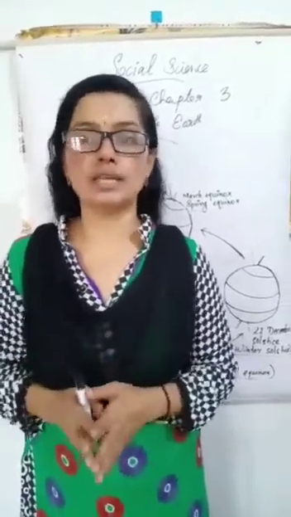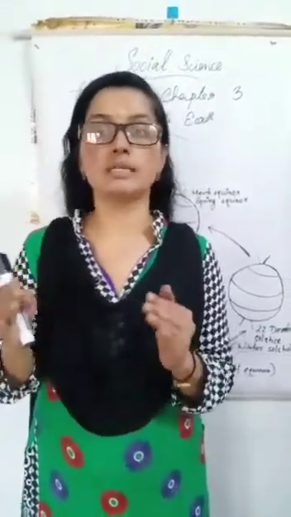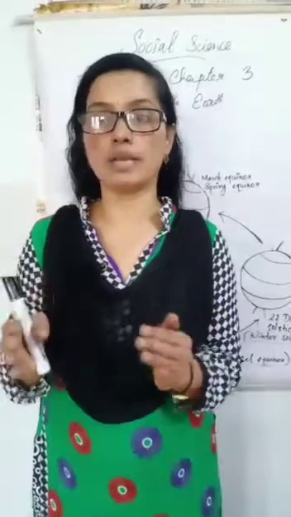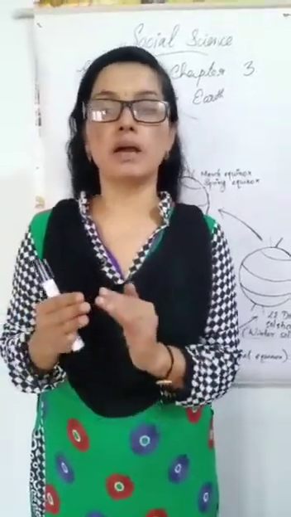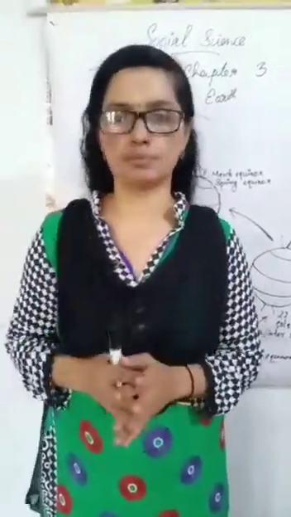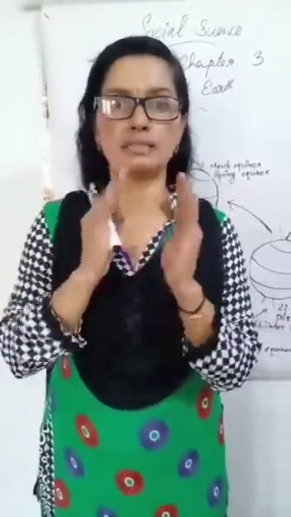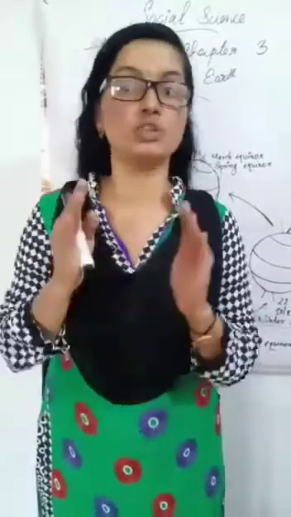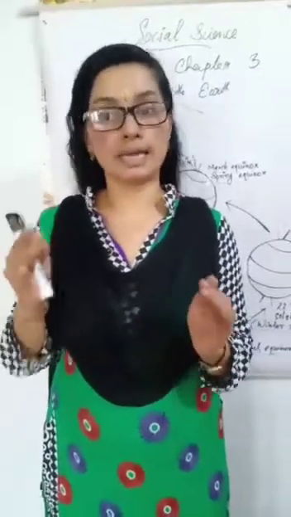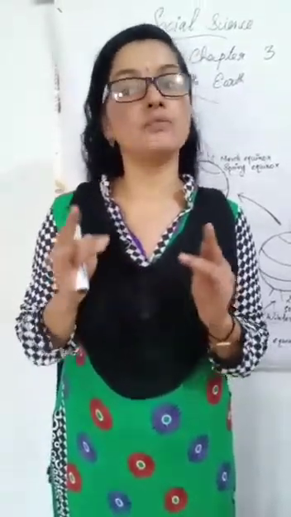For the sake of convenience, we ignore the quarter day, which is 6 hours, and take a year as 365 days. Over 4 years, the remaining 6 hours add up: 6 plus 6 plus 6 plus 6 is 24 hours, or 1 day. This day is added to the calendar every 4 years.